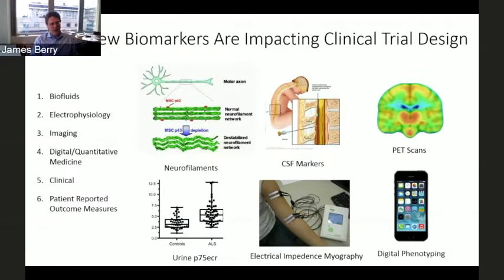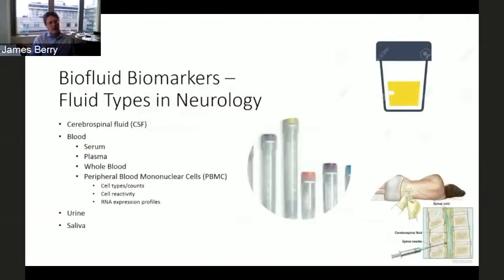I think digital phenotyping, for anybody who is at the American Academy of Neurology, would see that it's in every aspect of what we're doing in neurology. If I have time, I'll show you some of the work that we're doing in ALS to try to develop more quantitative phase 3 measures about really, frankly, quality of life as well as function throughout life.